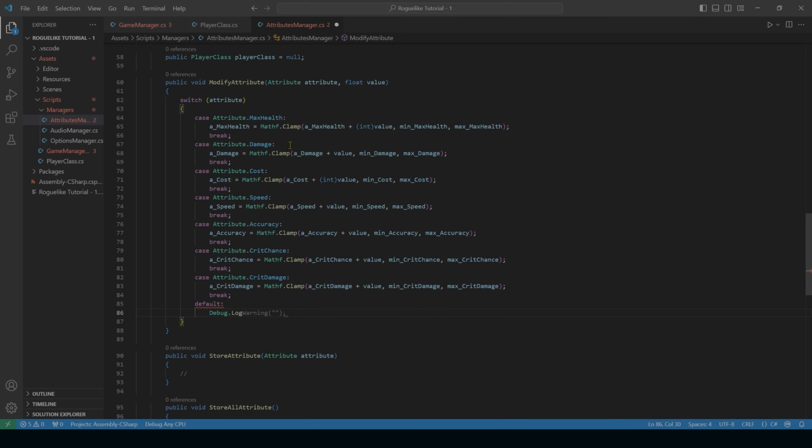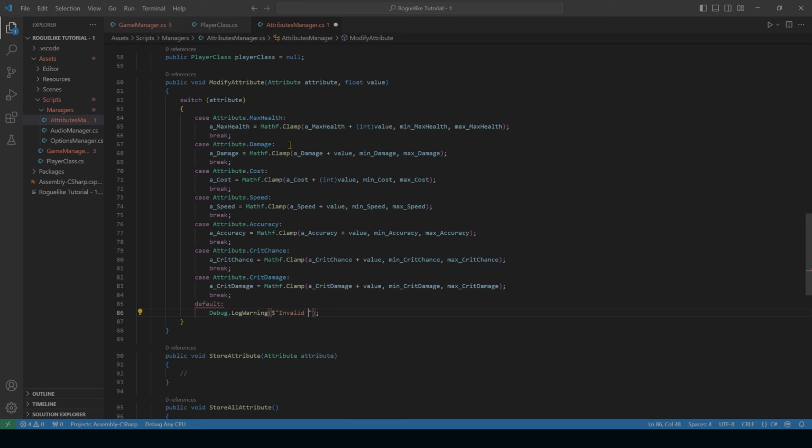And this one we're going to do a warning for, which is going to be a little bit more severe of a log than just a regular log. And then I'm going to put the little $ sign there because it lets us put in a declared variable inside of there.